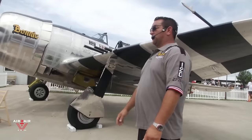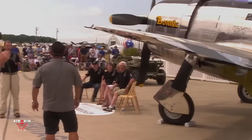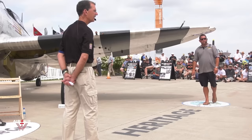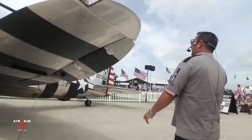And you're talking about the load. Could you carry, say, two 500-pound bombs? It was more of a strafer than anything else, but it still dropped bombs. Yeah, they would put one on each wing, or one underneath. I don't know that they ever carried any bombs underneath. I know they had tanks. Did they have rockets, too? So it had a belly tank. They could hang rockets on the wings, bombs, a bomb in the center. Okay.